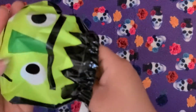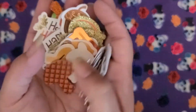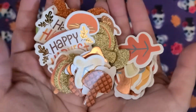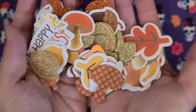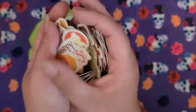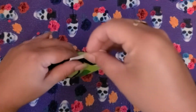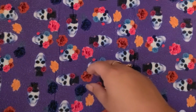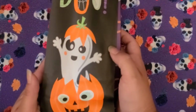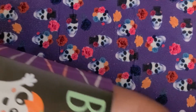This is the little Frankenstein bag I have. At Target they have these sticker buckets right now, and this is from the fall sticker bucket that they have. So I just grabbed a handful and threw it into this bag over here. I think this bag was from Dollar Tree. And here are some of those spiders that I used.